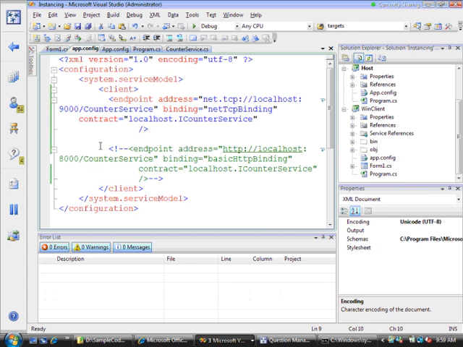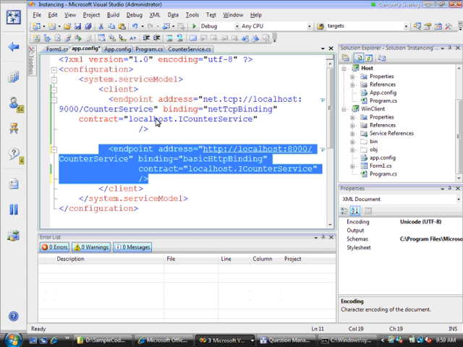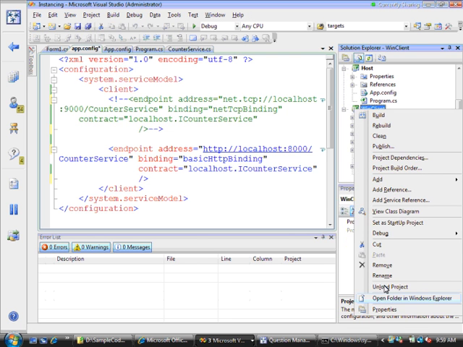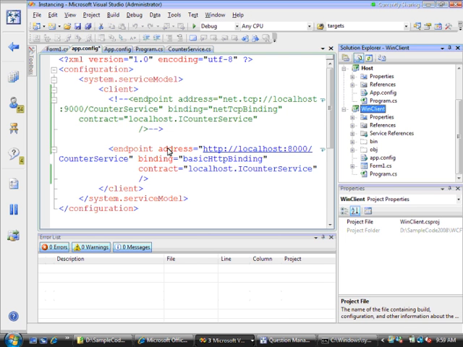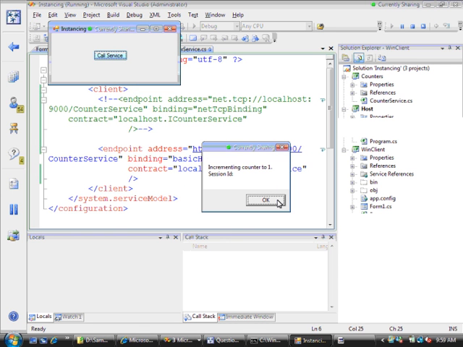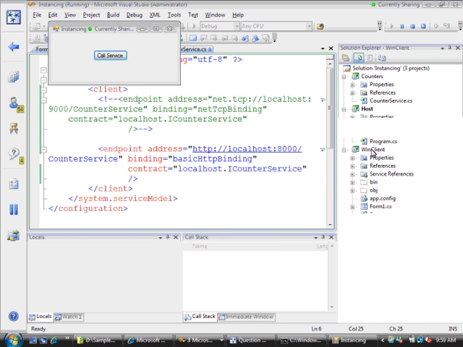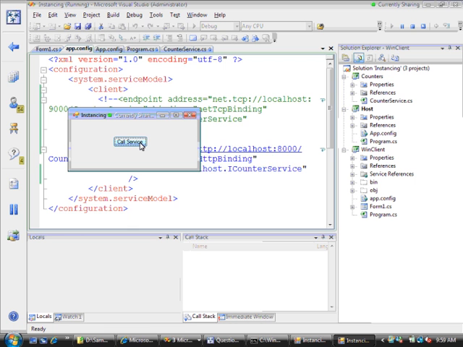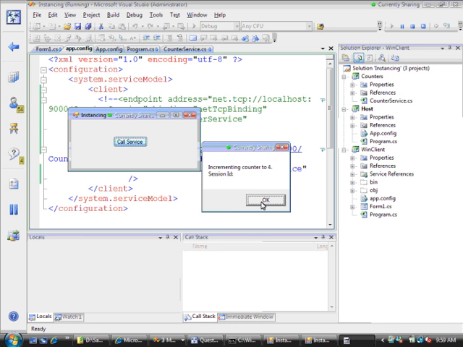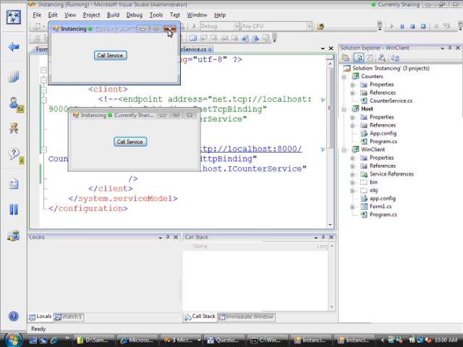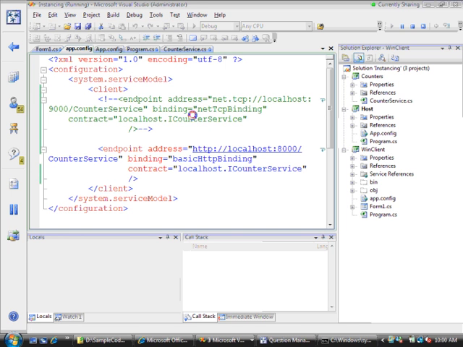And then at the client, of course, we will revert back to our basic HTTP binding as well, comment out the TCP binding, and we'll try that again. And now the client doesn't have a session ID, but we still do increment the counter separately from multiple clients. I'll load up another client, and it's incrementing the counter 3 and 4, 5 and 6. Go back to the original client, 7 and 8, right? So the singleton is still serving all of our clients as we would expect.